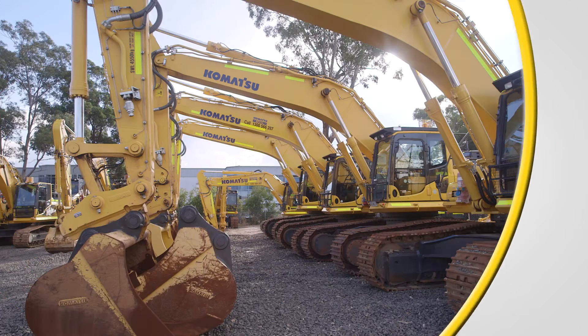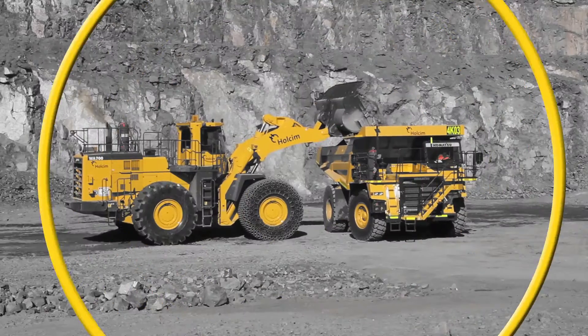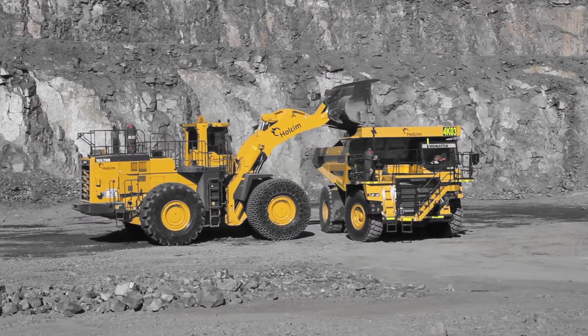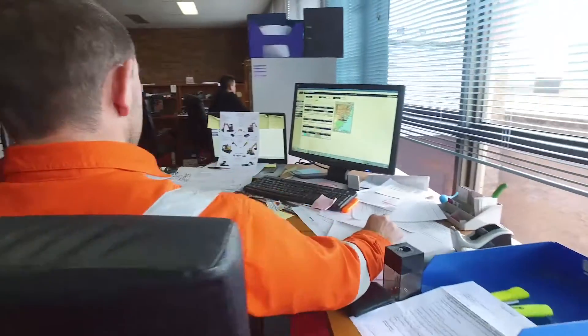Are your machines safe? Comtrax remote locking systems and geo-fencing protocols give you total control over their usage time and location. This machine behind me is turned off at the moment and won't be turned back on until I speak with Komatsu. I come here with the safety of knowing that my gear is where I left it — because some of them are small machines, it's very easy for them to be lifted off the side of the road.